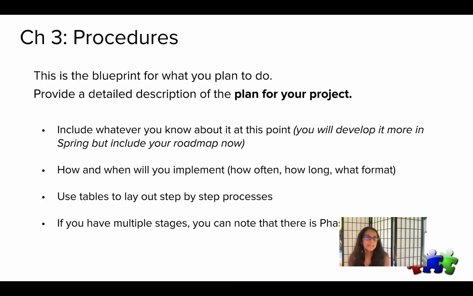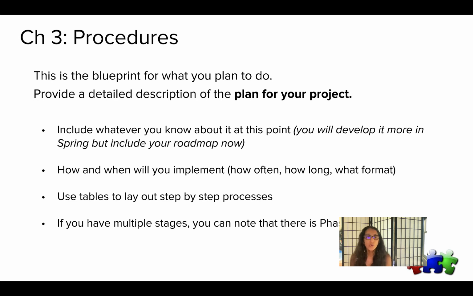And then the next section is really the biggie. So procedures is where you'll be spending the most time in chapter 3, because this is where you really describe what you're going to do. This is what your advisor is going to look at in December to give you the go-ahead to do it. This is where you're really going into details about what exactly you're going to do. So I think of it as a blueprint for your plan.